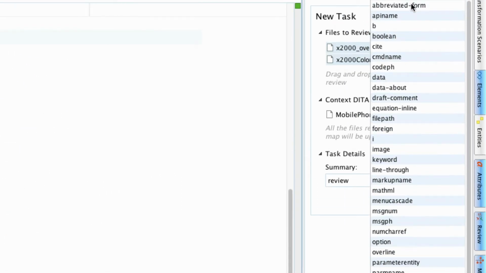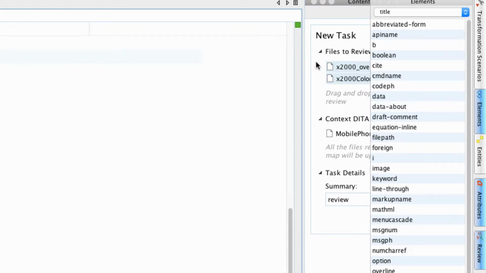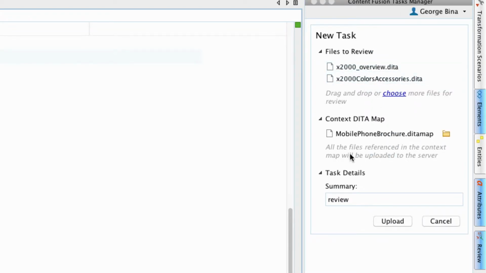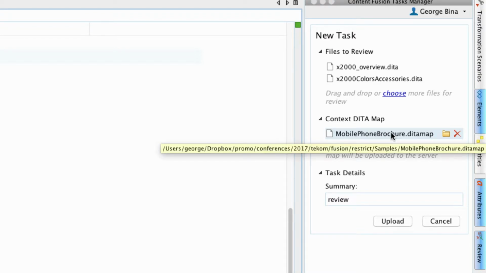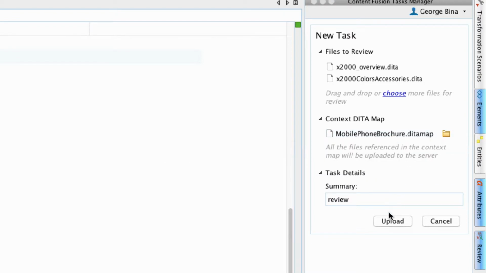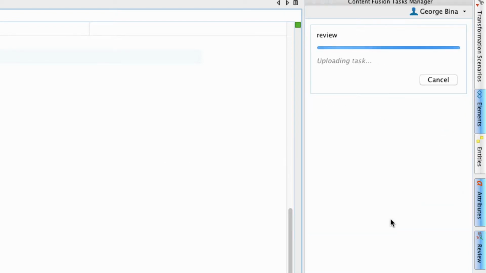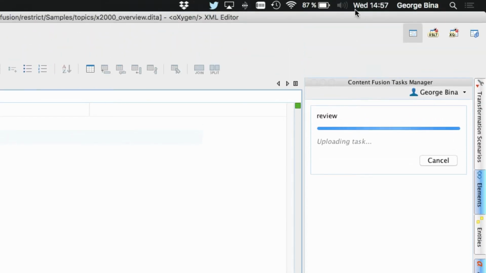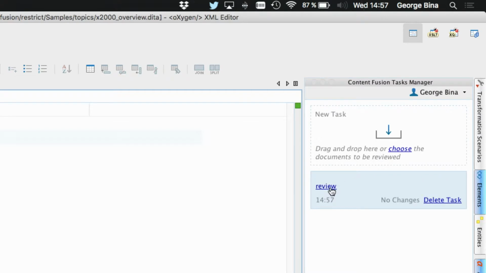You see? So we have the files. It automatically detected that it's a data map for context. If you have keys or additional resources, and then you can say upload. And that will upload the task on the Content Fusion platform.